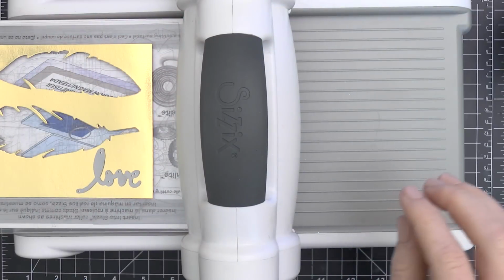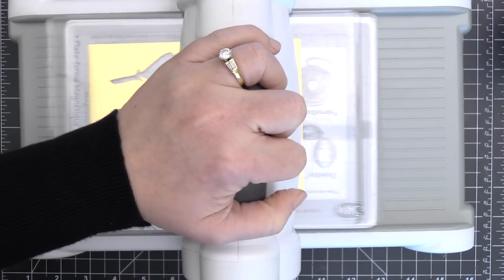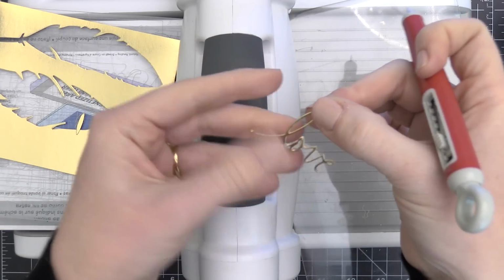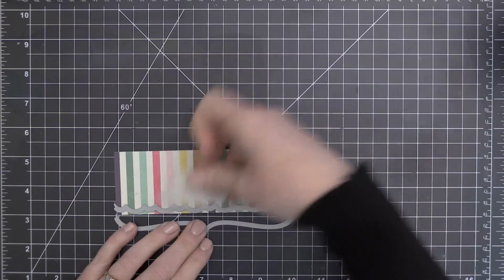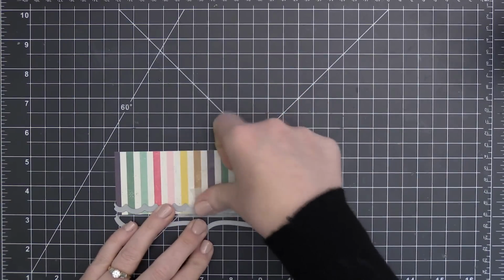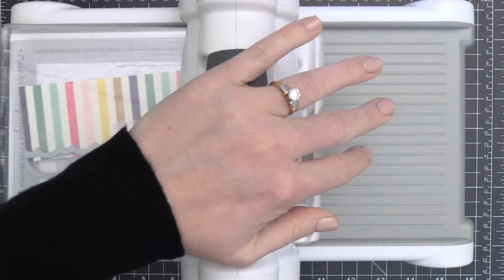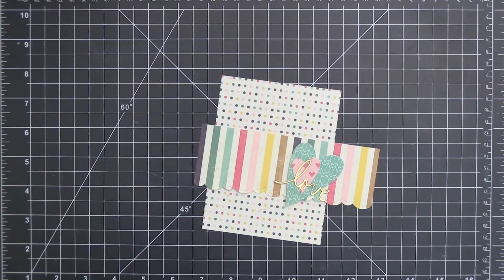So now I'm just going to run this small heart through the Big Shot as well, and I'm also going to cut this love sentiment. This is a Memory Box die, and I'm cutting it from some Tim Holtz metallic cardstock. And the final bit of die cutting that I'm going to do is just to add a little bit of a stitched and scallop border along the bottom of this striped fusible paper.